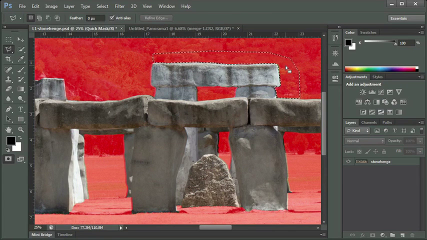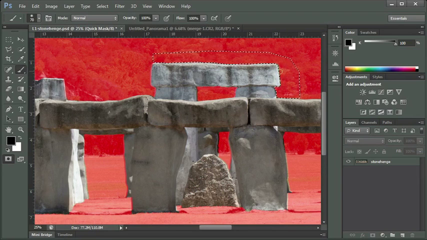Now if I press my letter B on my keyboard, it'll change to my brush, and now I can click and drag. And notice my selection is restricting where my brush works. So if I come all the way down here and start dragging, nothing's going to happen because it's not selected. So I'm making myself a clean edge that I can drag along to draw my brush against to get a clean line. L to bring up my lasso again, and I'm going to click and drag again to create my straight edge where I can draw with my brush to clean up my selection.